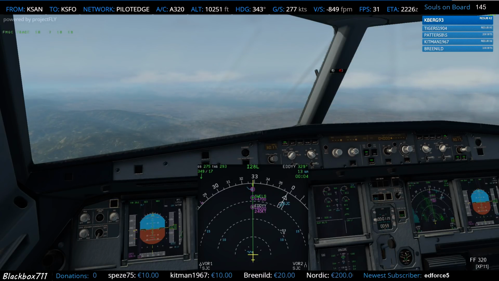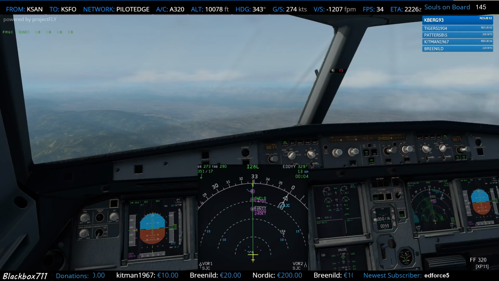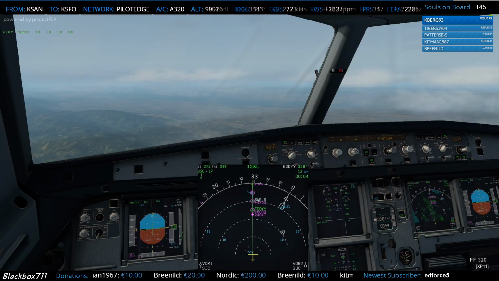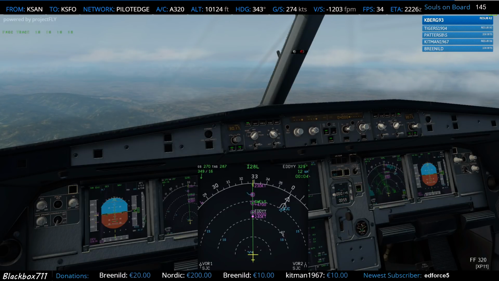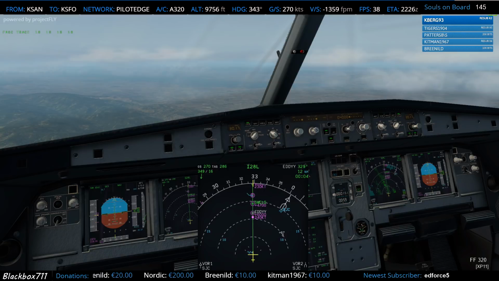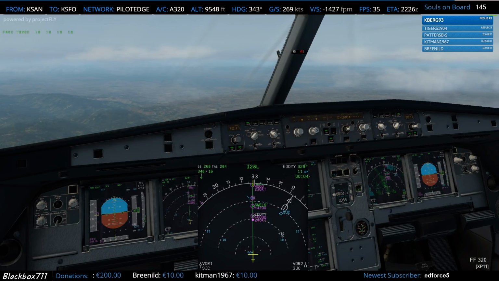So let's have a look for the frequency. San Francisco Tower 120.5. I'll pre-select that. However, there might be another approach control frequency. We'll see how that goes. I always forget the frequencies, but it's something like 135 point something, 135.5 or something like that. And you're going to get it at about maybe 6,000 or 7,000. It's really, really low. It's just the final approach controller for San Francisco. Yeah, I have 134.5 on the chart here, but I'm not sure if that's the one. We'll see. That could be the one, yeah.